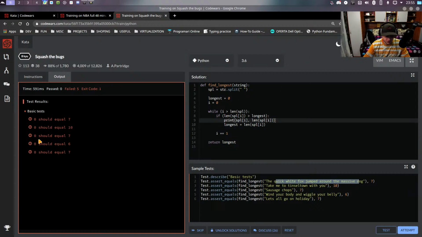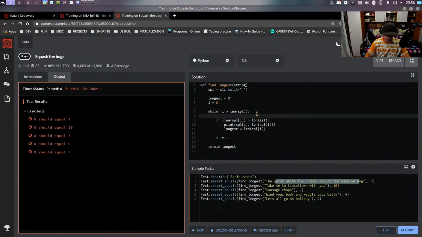Like that, so we should see it in the code. Well, we should, we're not seeing it for some reason, I'm not really sure why. Let's see if I can print here something. Nope, no output whatsoever.